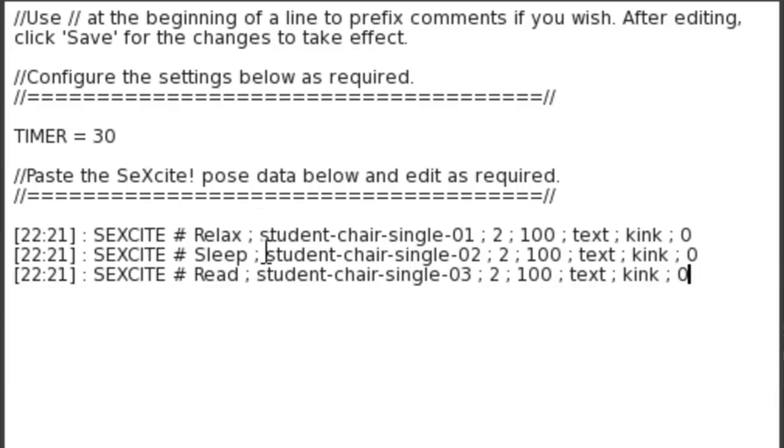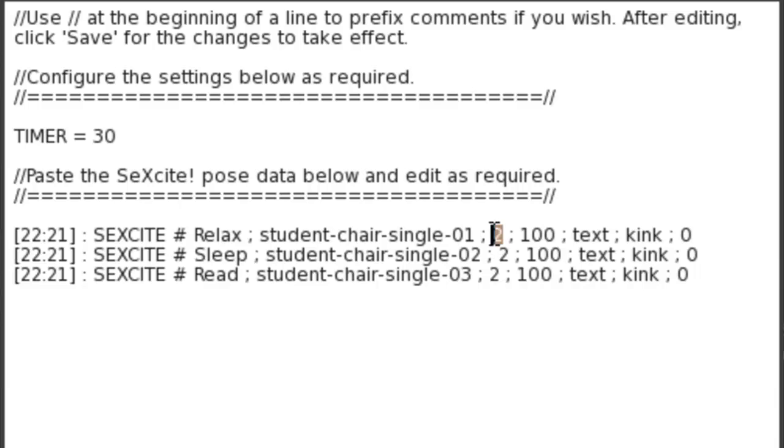So now we'll go down to the data here, and I'll go over what each of these means. The way the setup script works is it reads from the MPS settings note card all the poses you already had set in there. It generates the data and pumps out each button name and the associated animation with that button. So if you have sequences in there, it would show the same button name more than once, but each animation would be different next to it. This is the button name here, so this one would be for relax, and then you've got the animation name with which it's associated. That's just to associate the data with its pose.